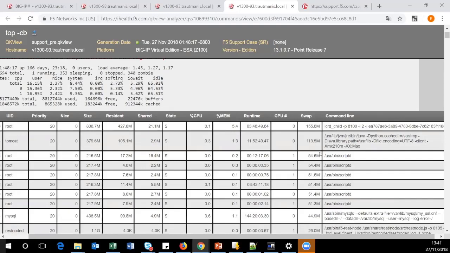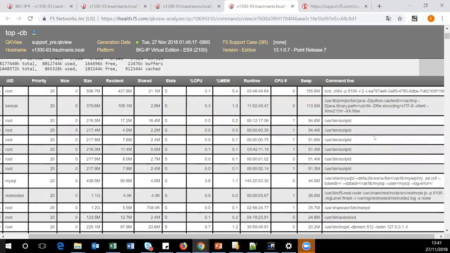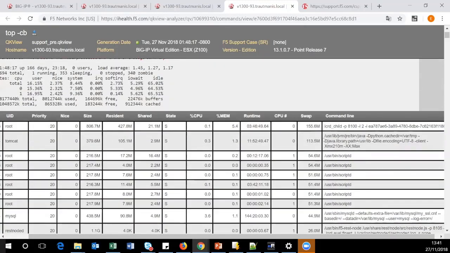This doesn't mean that if you have a particular process that is consuming swap, the process is causing the leak, probably because there is memory pressure as well. The unit decided to send that process to swap just to keep memory available to other important processes. So we have Java and scripty.